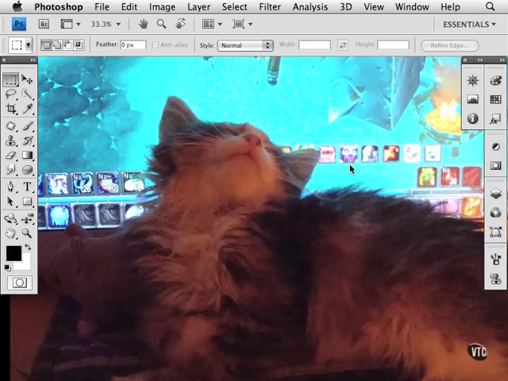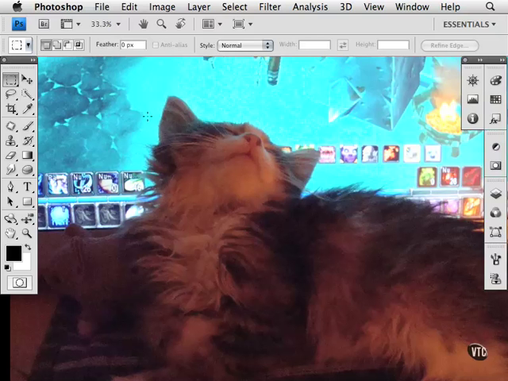Yes, she's still sleeping, but this is a great time to use her head to make a pattern. There's a function inside of Photoshop called Define Pattern, whereby you're able to use the marquee tool to select a portion of your image and then create a pattern that will repeat. That's kind of cool. Let's say, for example, you want to make your own wrapping paper, or you want to make your own pop art like Andy Warhol.